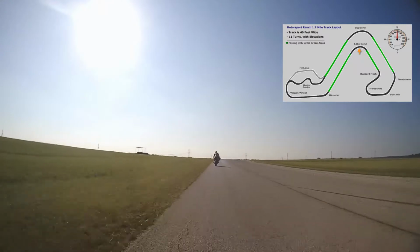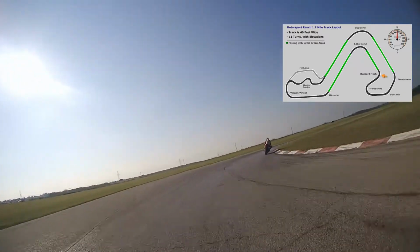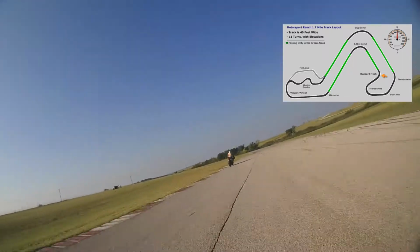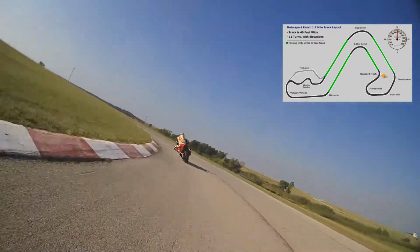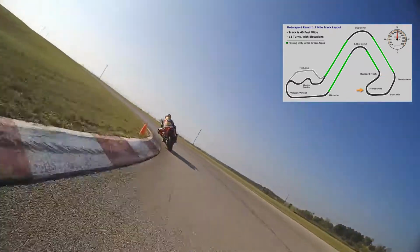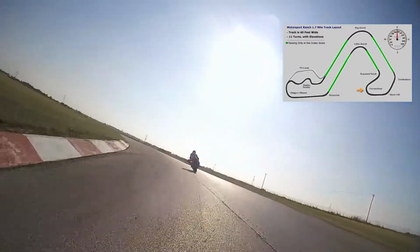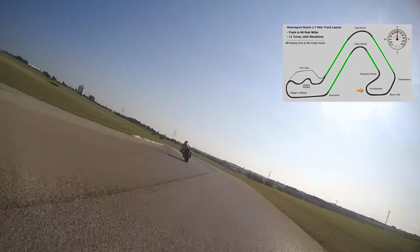If there are seams on the track, pay attention to where you're going to be staying. To the left of the first seam, to the right of the right seam, things like that. Like right over here. Notice how we stay to the inside of this seam. We hit the X, we hit the cone, or we go close to the cone. Keep on going.